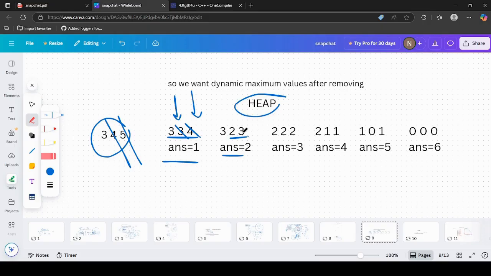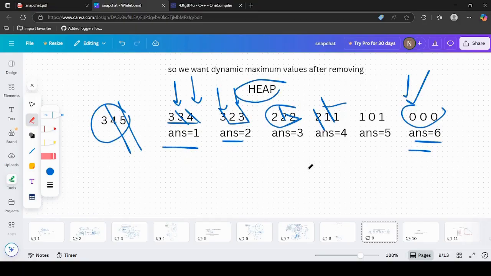So we are using a heap, and now these two are the highest, so we'll pop these two, and the answer is 2, and so on. We'll get 2, 2. We can remove any, let's assume we remove these two, and we get 1, 1, and then remove these two, and we get 1, 0, 1, and then 0, 0, 0, which means that all are paired completely, and the answer is 6.